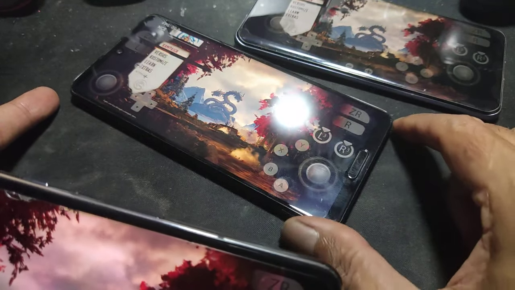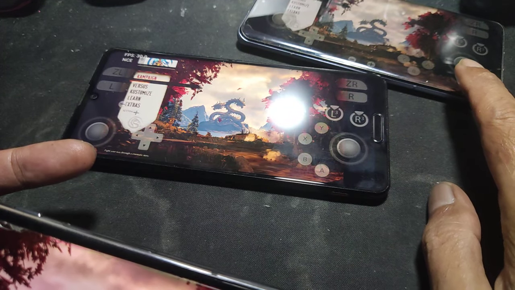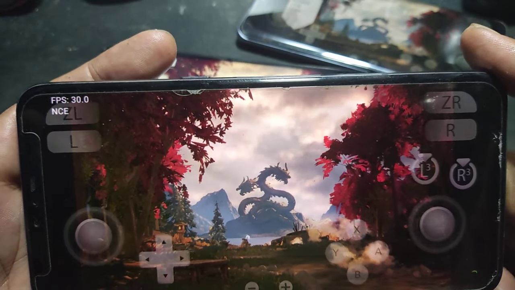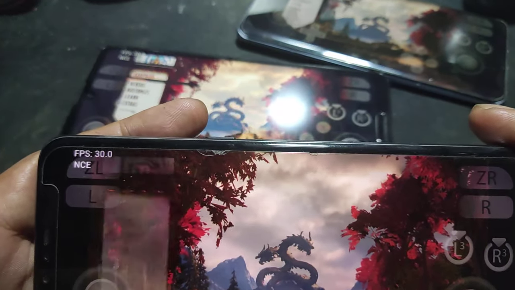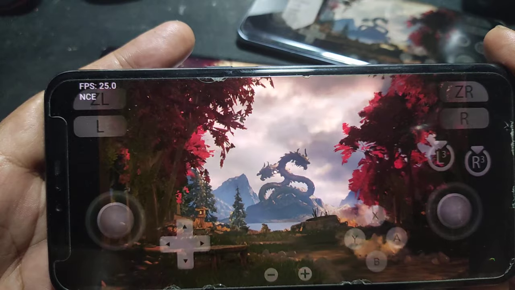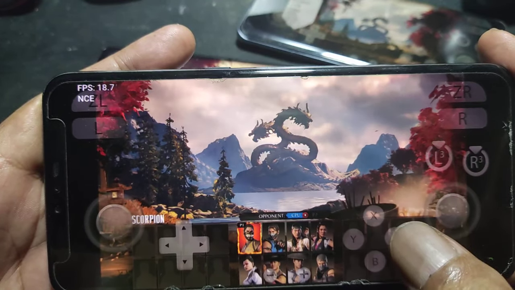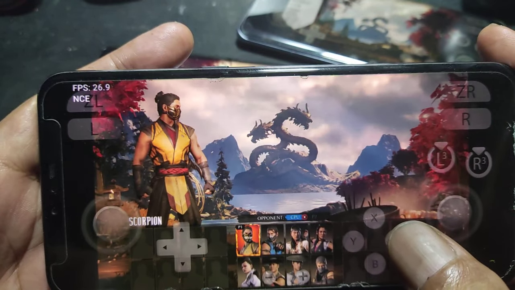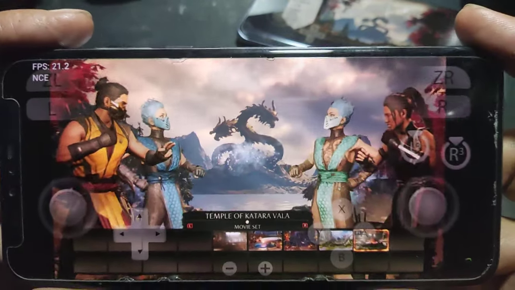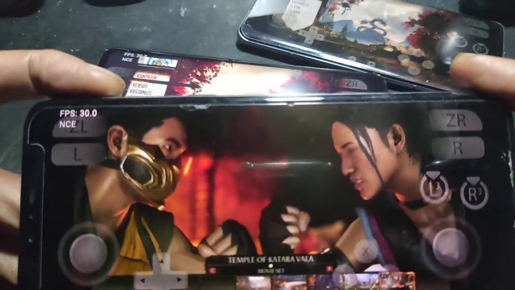All three: these two are using AMOLED and this one is an IPS LCD display, but the color is also perfect. 2K display, full HD plus, and also this one is a 2K display on the LG V50. Let's try to run first. Does it crash? Well, I'm not sure. So far, so good. LG V50, babe, this is a second-hand phone. Very cheap, and the LG G8X even cheaper. You can get one of them.